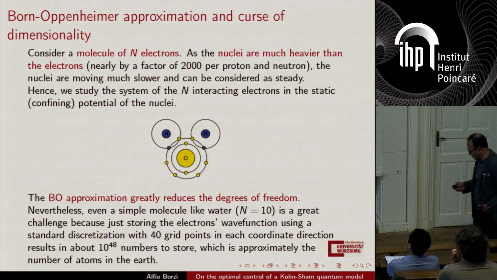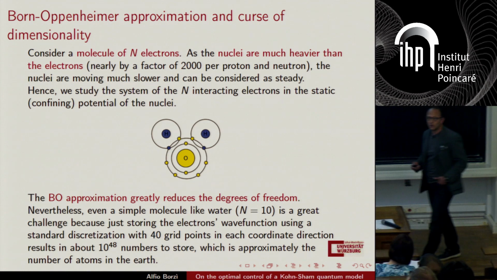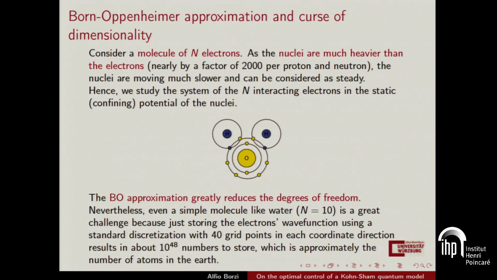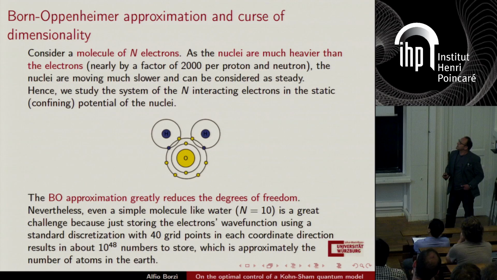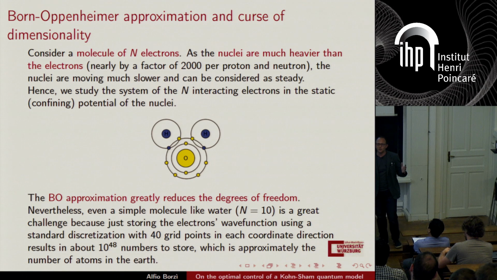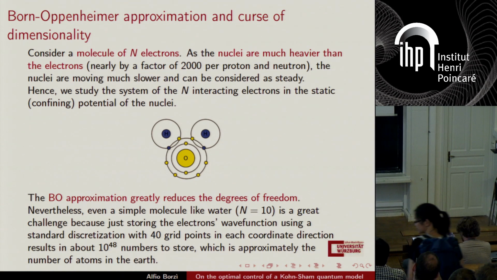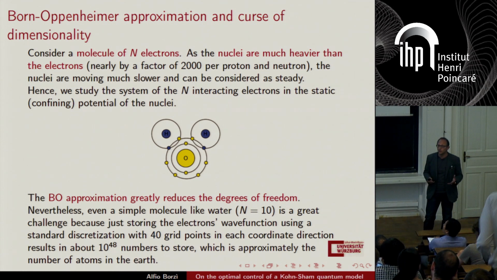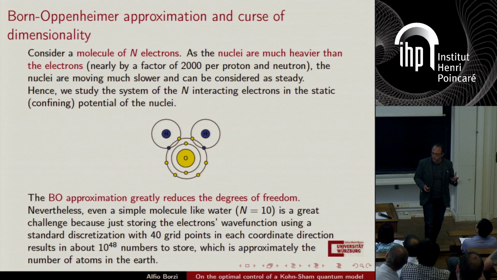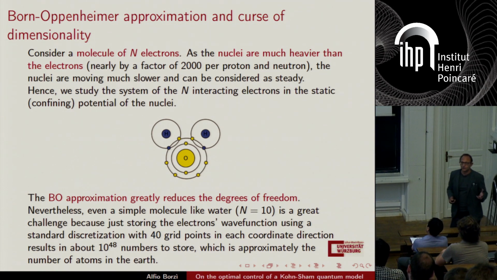So imagine, just to make things a little bit easier, a molecule with nuclei and electrons. Let's just think of the molecule water, no? This is Mickey Mouse. Since nuclei are much heavier than electrons, there is a famous approximation to reduce the dimensionality of the problem, which is due to Born and Oppenheimer. In fact, the idea is to consider the nuclei of this molecule as fixed, generating a confining potential for the electrons, but they will not be described by the Schrödinger equation, they will be considered as just an external potential. So in this case, we already have reduced the problem. It is in fact about model reduction. We have reduced the model to the coordinates of the electrons alone.